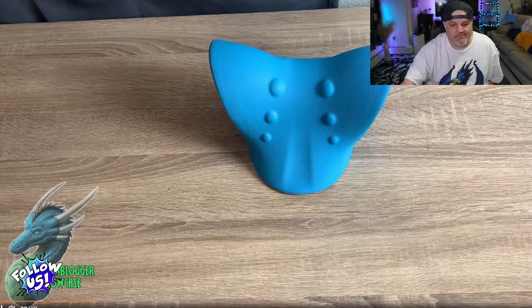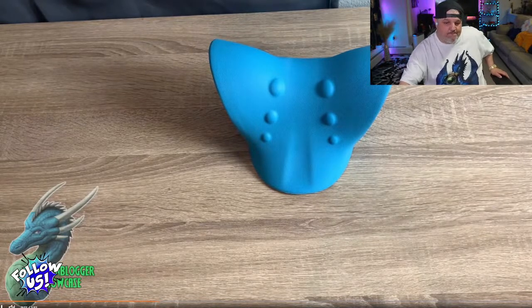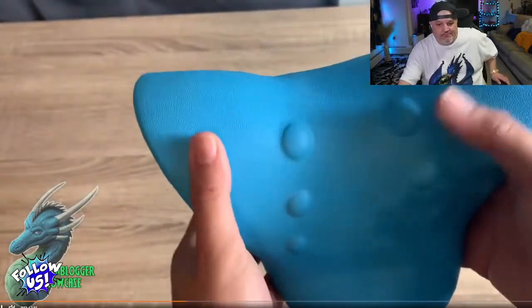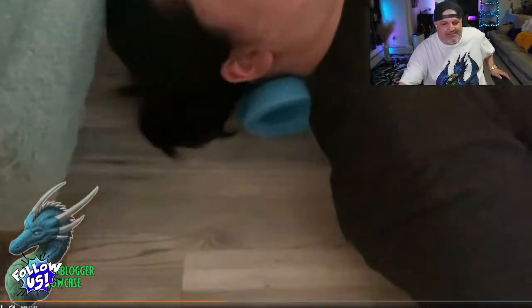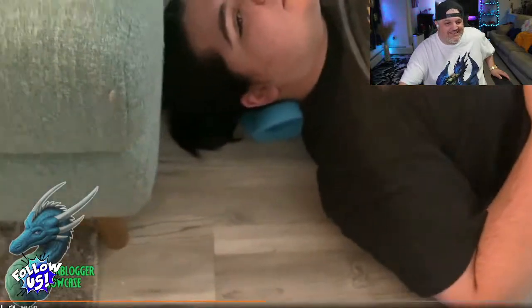It can be used as an ordinary pillow all night long, and normally you'll need about 1 to 3 days to adapt to this pillow, but it's made of a dense and soft foam design that provides a sturdy, lightweight, and comfortable base. So I'm going to go ahead and take this out and let my girlfriend use it and show you how it looks and how it works, and I'll let her tell you how effective it is. So my girlfriend is laying on the ground, and she has the neck pillow set up, and we followed the instructions. The cat's trying to get the instructions.